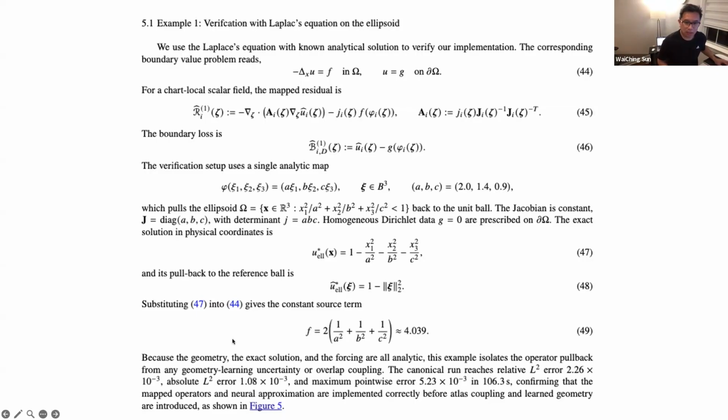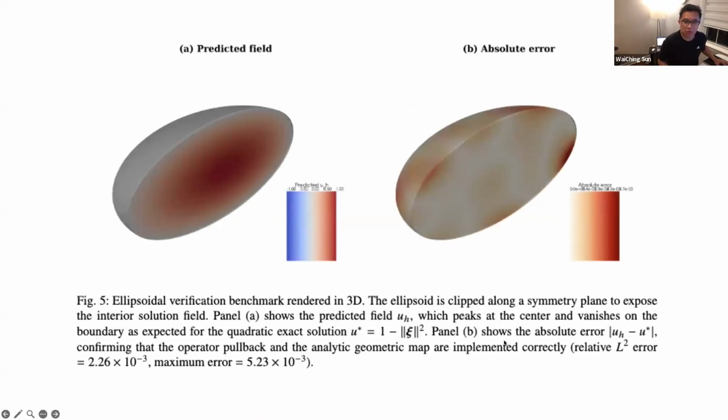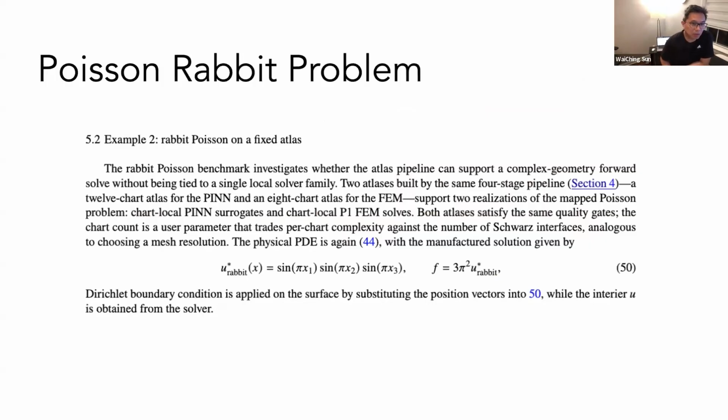There is not that much point in solving it there, except to check whether the solution is correct. In this case, we did not train it for too long, just 1 minute, and we can achieve a pretty good result. This is not surprising because the solution field is not that complicated. It's just a very classical Poisson equation problem with manufactured solutions. The second problem is also a verification problem where we use another manufactured solution. This is the Poisson equation.